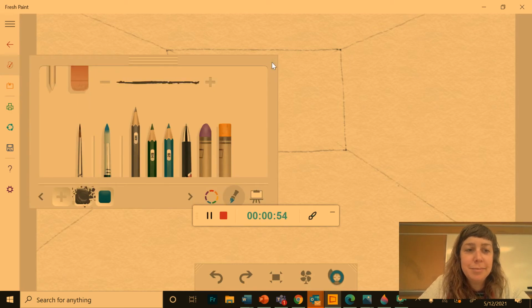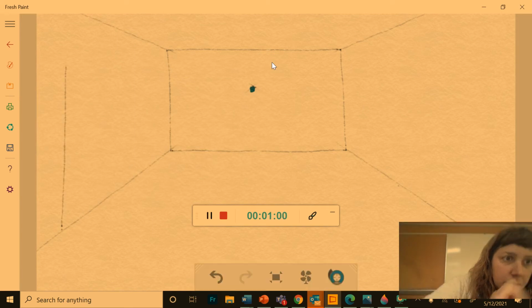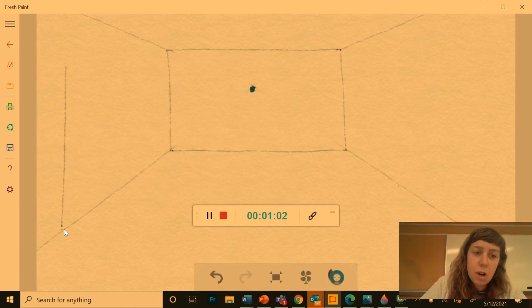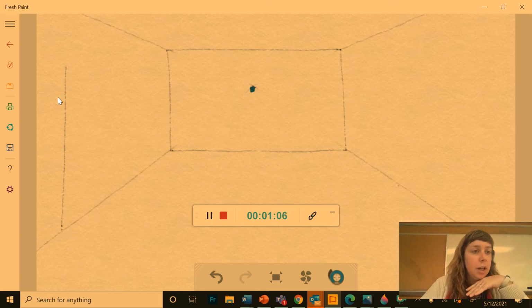Here we go, pencil. All right, so I've got a straight line starting at the corner where the wall meets the floor, as straight as I could get it, up from there. I'm going to stop somewhere before the top of the wall, right?